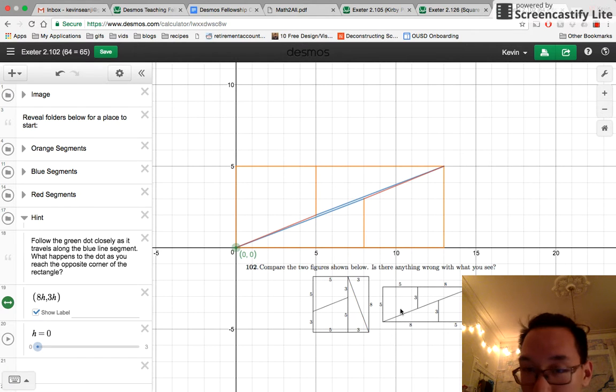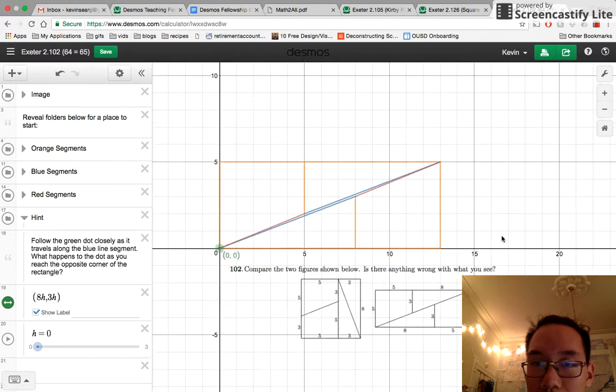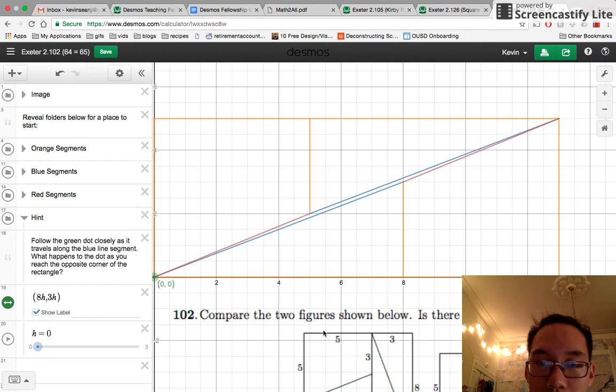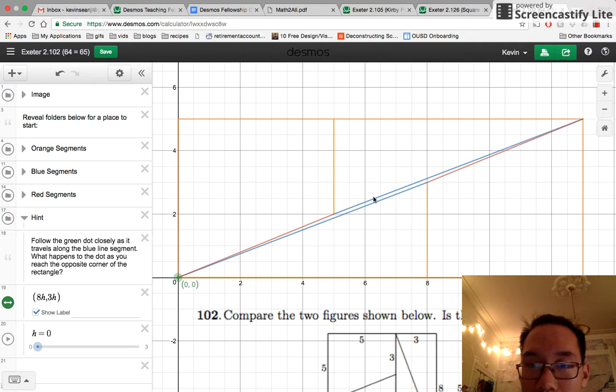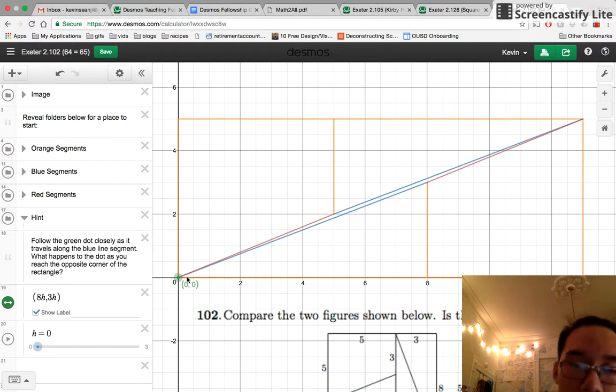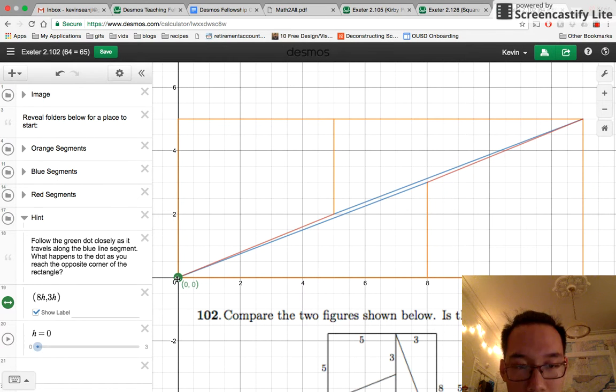A lot of students started graphing these in class. They got grid paper and started drawing these. I figured, why don't we use Desmos to do this? You can see this, and immediately you can see, oh, this sliver right here might be that hidden area that comes into play, which it is. The key to understanding this problem really comes down to slopes. So again, digital manipulative, I have this point.